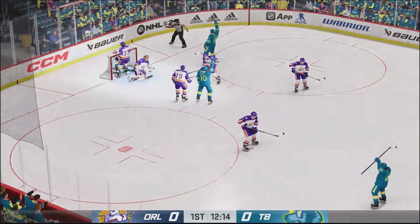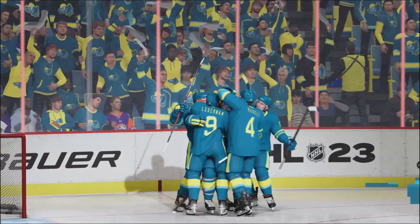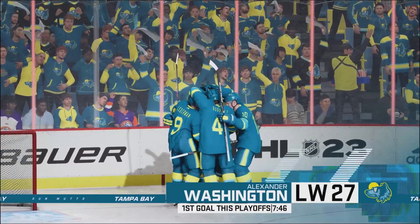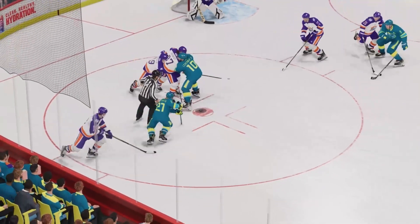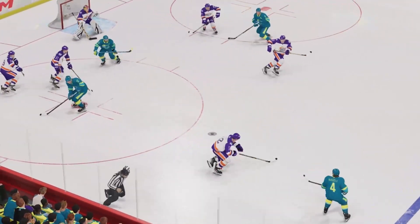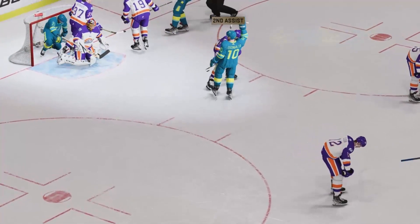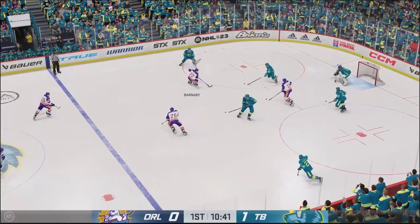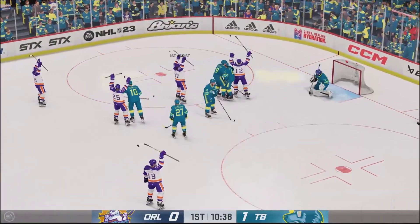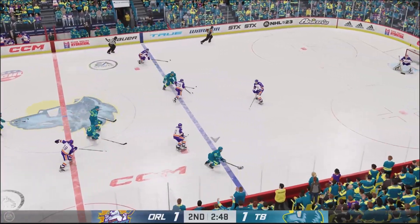Let's get out to Tampa Bay versus Orlando. Alexander Washington, the rookie, gets a goal right away — though I'm not sure why he passed the puck, because once he got possession he had a clear, wide-open lane to the net. He kicks it out to the defense, moves in with a backhand, and somehow gets a goal — hilarious stuff. So it's a one to nothing game for Tampa Bay, but Orlando gets a response goal from Olsen.